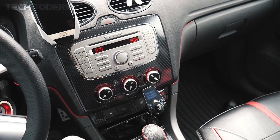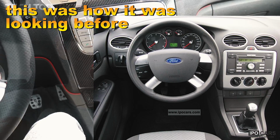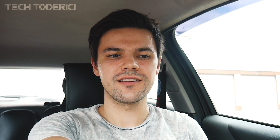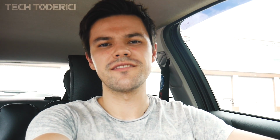It's a car from 2007, so it doesn't have a lot of features, but you kind of have to add them by yourself. It's pretty damn hot here, guys. But this is the car that I drive. It's just a car that doesn't give me any problems, and that's why I love this car. Without these changes, the car was looking way too basic, and with these changes it gives a bit more of a sporty look. Some of you might say the red looks cheap or badly made, but it's definitely better than the default, which I didn't like.